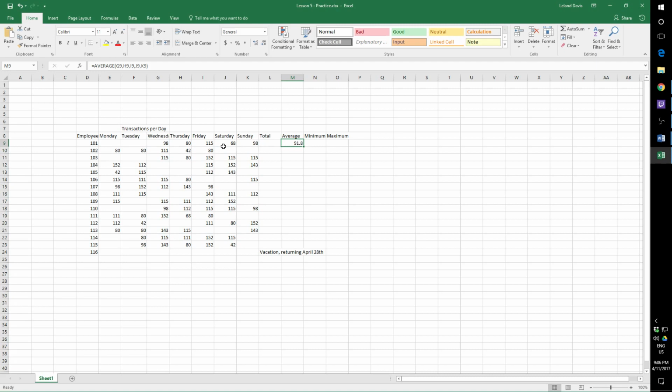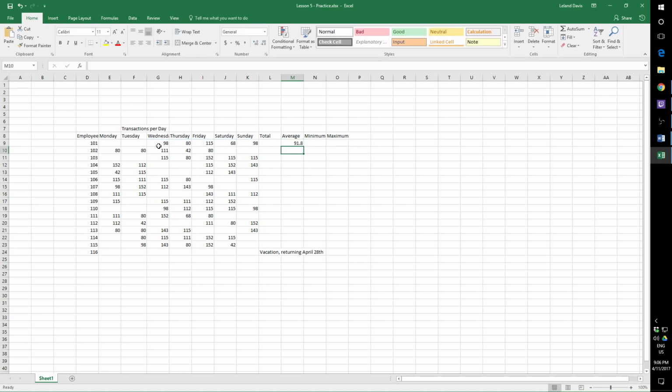Now it is a little bit tedious to click each cell. So instead of clicking each cell one at a time, you maybe need to take an average of lots and lots of numbers. So let's say if I wanted to take an average of the whole line at once. So I do equals average, open bracket, and I just highlight the whole range of cells. And now what it says G9, which is my first cell, and then that colon means from G9 to K9. Close the bracket, and now it does the average for the whole range, and as you can see, it's the whole line.